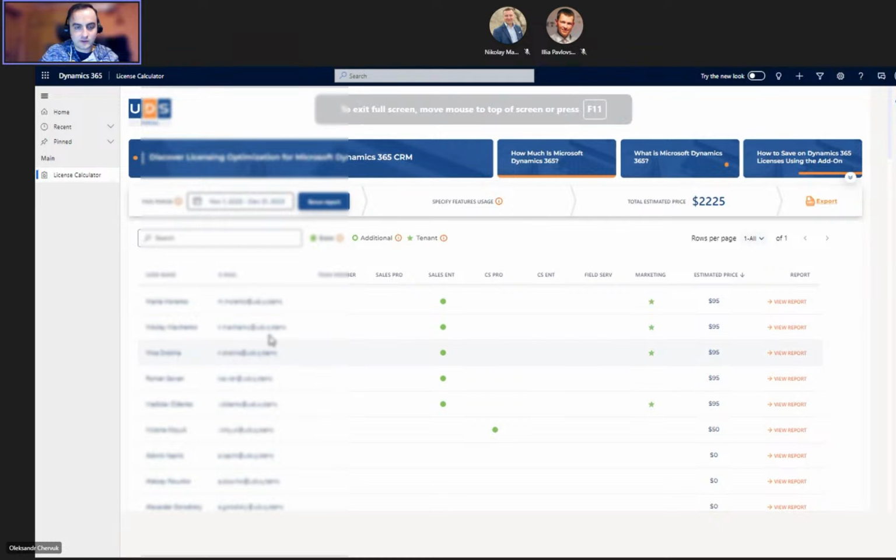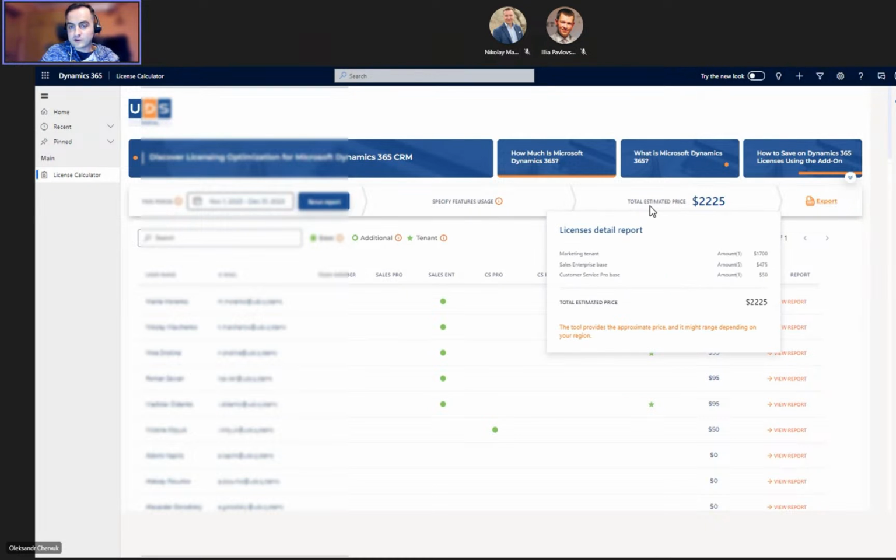As you can see in this table, there is a list of CRM users from your organization, and the licenses required for these users based on their CRM usage during this specified date range.